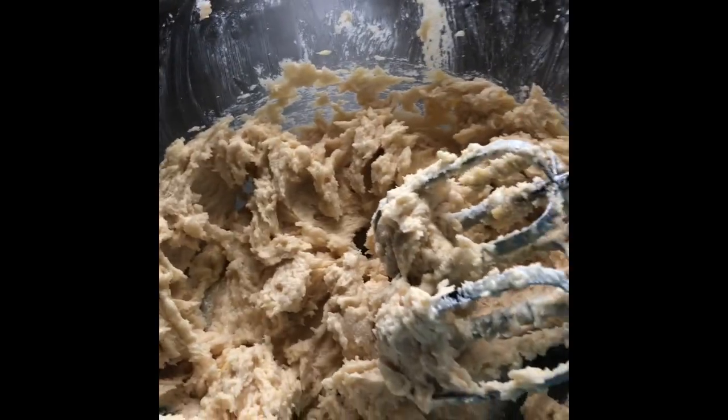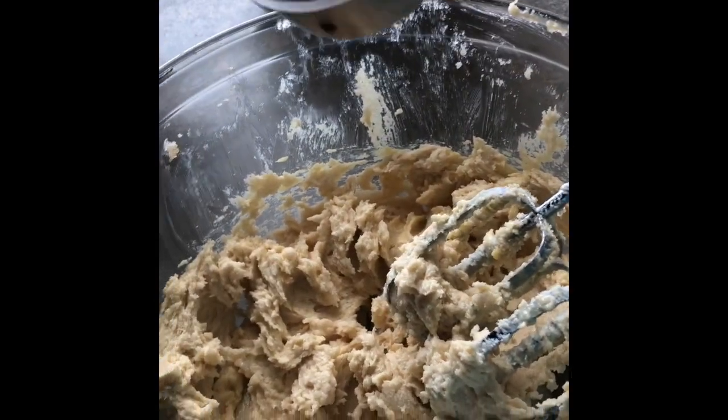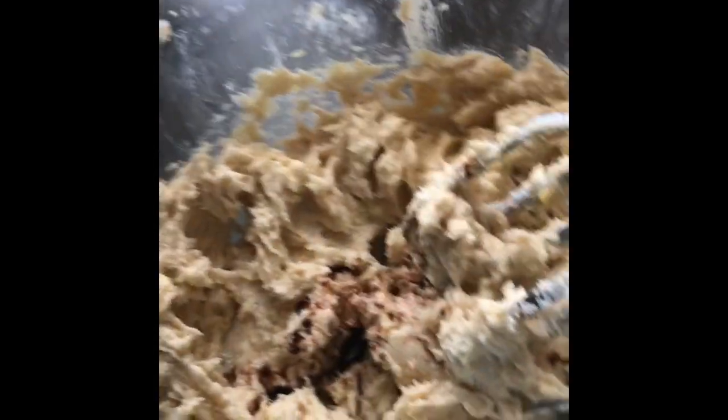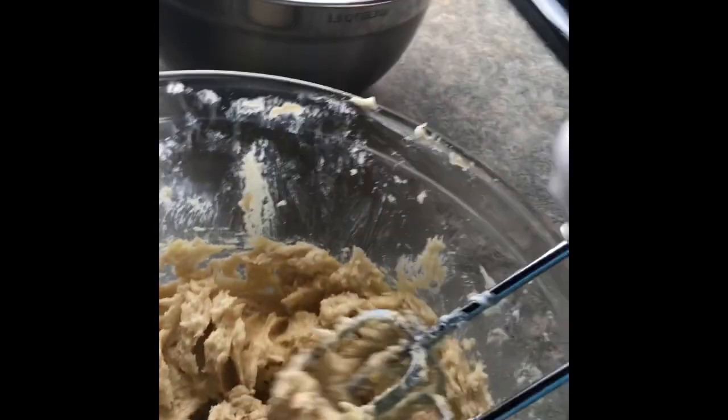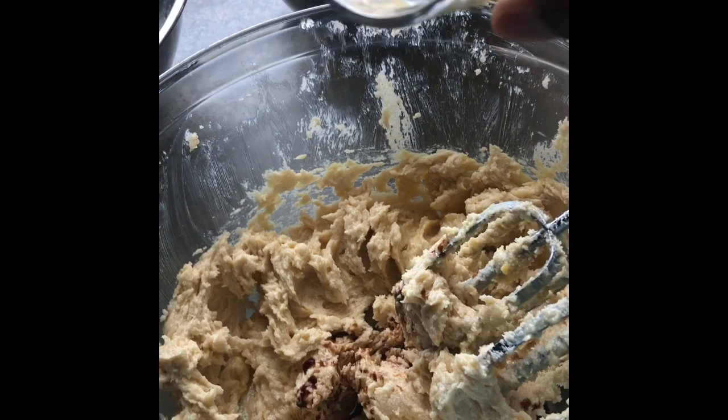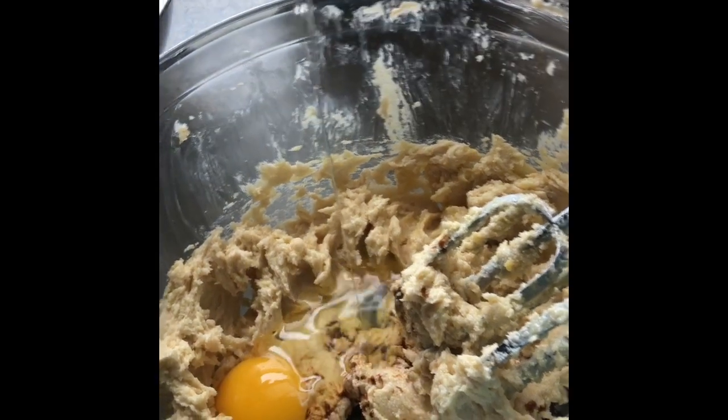And then I like to add in a little of our vanilla. Normally, this is supposed to be like 1 teaspoon, but I like to go a little above and beyond when it comes to vanilla. So I add like 3. You can add as much as you like. And then we're going to go ahead and add in our last egg.